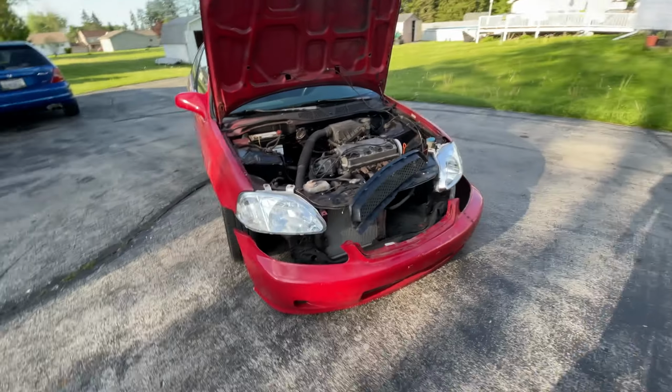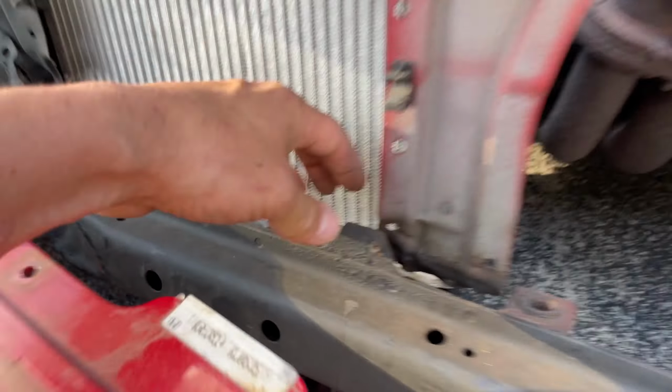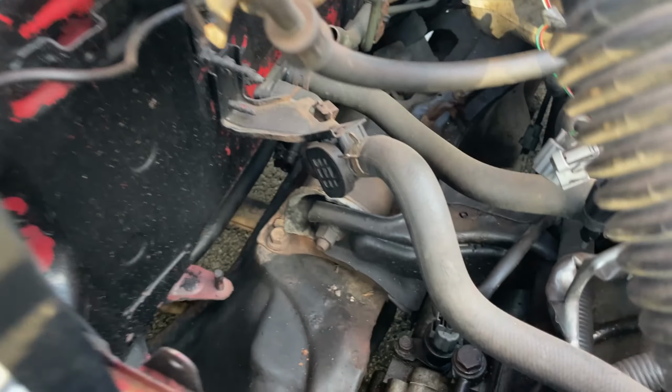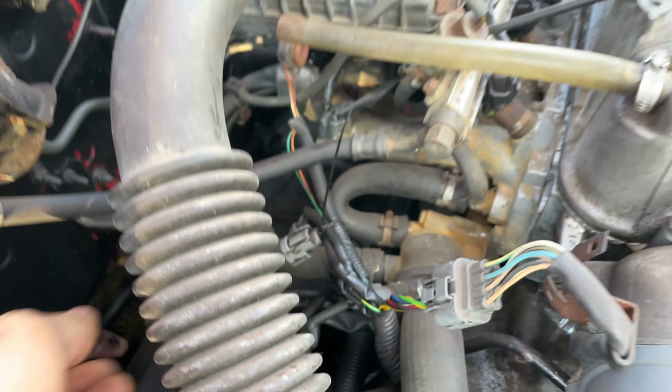Front's been hit by some kids, obviously. Spot welds need fixed and put a new lower on. They got a deck screw right there. Bumper's messed up. Needs a head gasket, like they all do. Heater core has been looped. Well, maybe not.